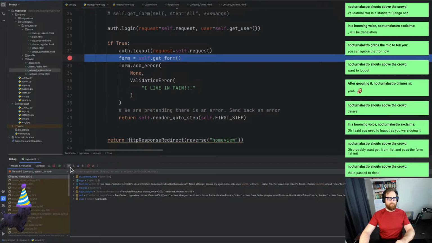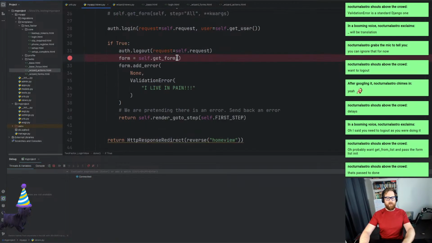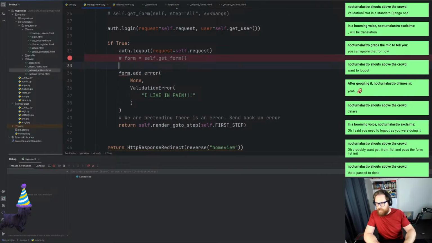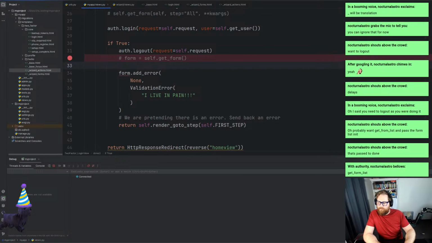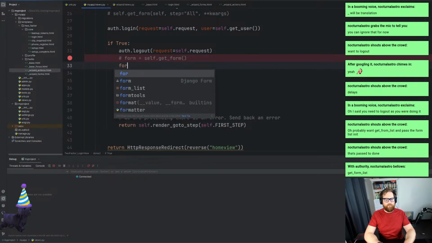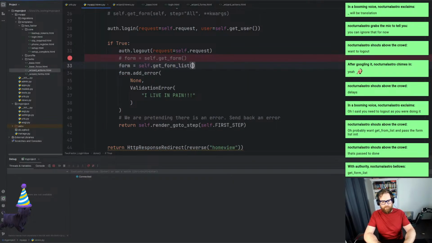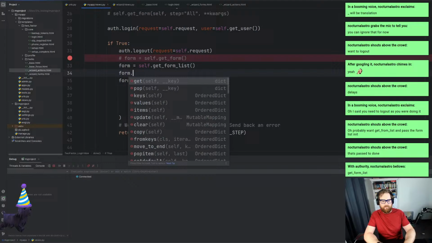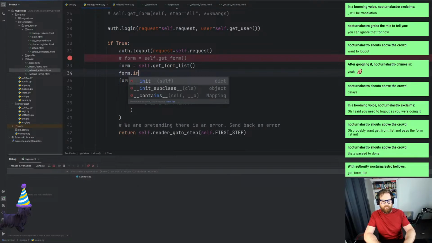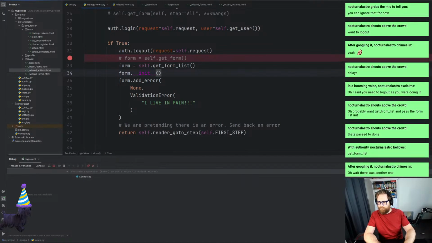Okay. Yeah, it is broken on that line. That's fine, so let's comment that out. You're saying we probably want to get form list and pass the form list in it. Okay, like that. Get form list and pass the form list in it. Oh wait, there's another one.